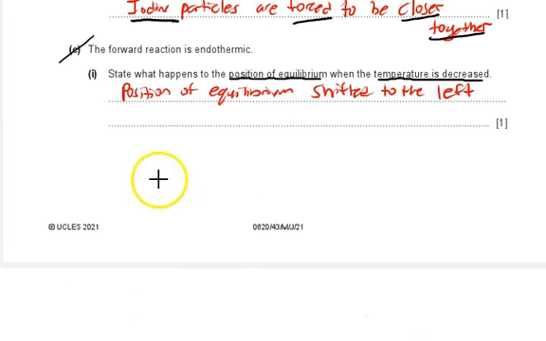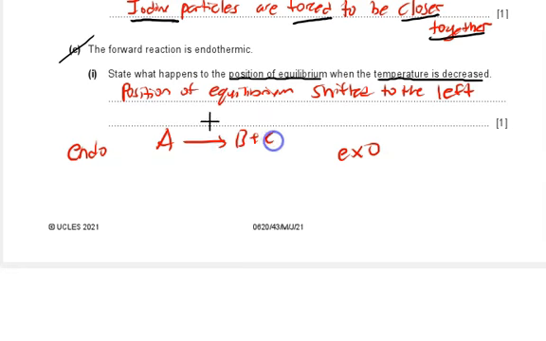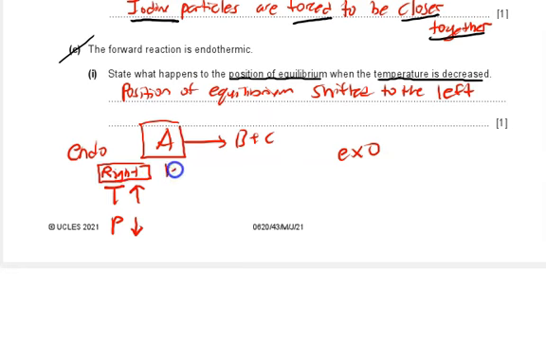Okay, now let's say it is endothermic. I give you two scenarios. One is exothermic, another is endothermic here. For endothermic, what happens here is the reactant will be absorbing heat. So the temperature must be high and the pressure must be low. Okay, this is for shifting to the right. If it's shifted to the left, which means the opposite side here, the temperature should be lower and the pressure should increase.